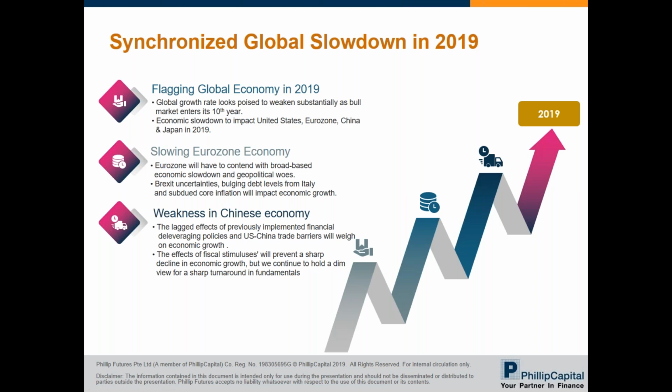We feel that for Brexit, there will be an extension in the deadline, but the possibility of a hard Brexit will also continue to impact market conditions. Of course, bulging debt levels from Italy, from the anti-establishment government and the issues, and subdued core inflation will continue to impact economic growth. As for China, just to reinforce my view, the negative effects of previously implemented financial deleveraging policies will weigh in along with the trade barriers. The effects of fiscal stimulus will also prevent a sharp decline in economic growth. So we still continue to hold a very dim view on a sharp turnaround.